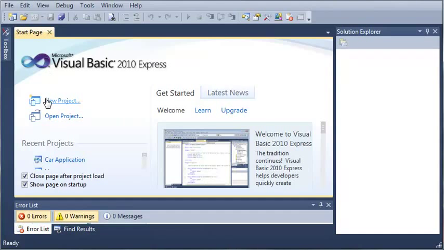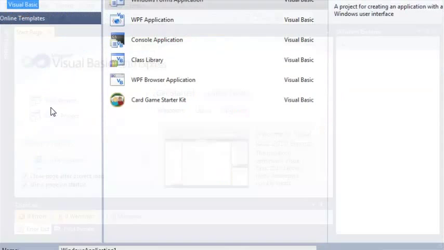In this tutorial we're going to be talking about open file dialogs. Open file dialogs are used to, of course, open files, and they are built into Visual Basic, so you do not have to create your own form for it. You can just add an object of it to your program and use it whenever you need to.